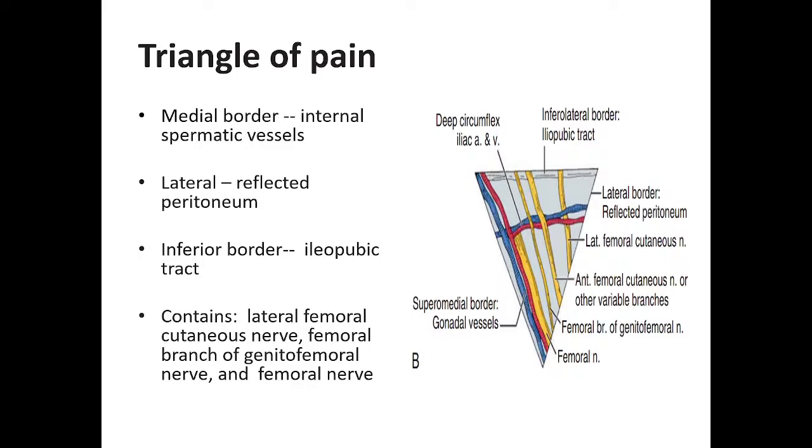Another area is the triangle of pain. It is lateral to this area. Its medial border is the spermatic vessels, laterally is the reflected peritoneum, and inferiorly it is the iliopubic tract. It is called the triangle of pain because it contains so many nerves. If we use electrocautery or other energy devices here, it will lead to injury to the nerves and pain. So, this is called the triangle of pain. We also try to avoid this area.